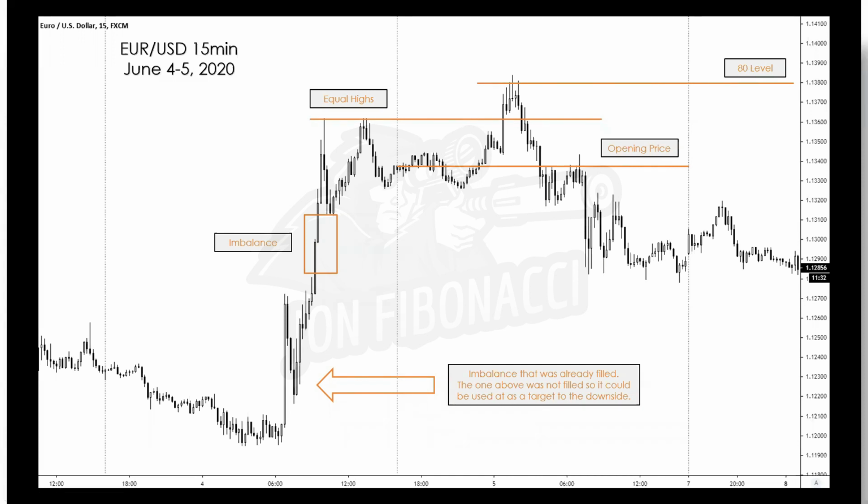So the ideal shorting scenario was at 1380, and if your target was here around 1300, that's 80 pips intraday. The last trade went for about 100, and this trade went for about 80. So that's two trades in almost 200 pips. That's not bad. If you ask me, that's not bad at all.